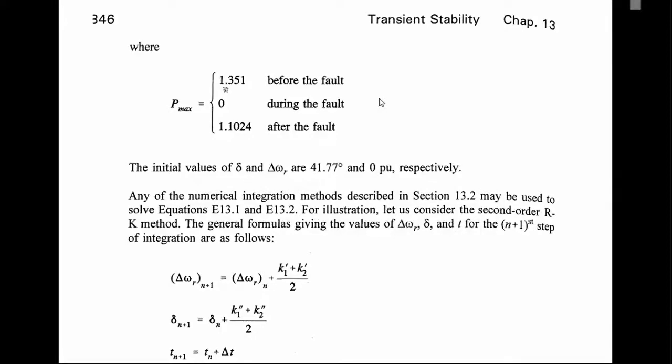So delta naught is the initial value of rotor angle, which is equal to 41.77 degrees. When you convert this into radians, you multiply 41.77 by pi and divide by 180, and you will get around 0.729 rad.